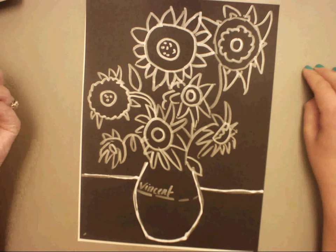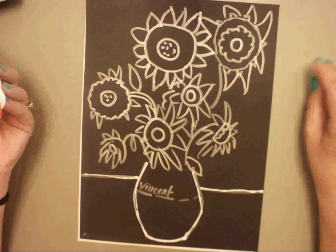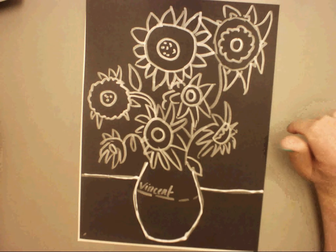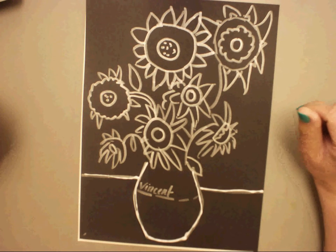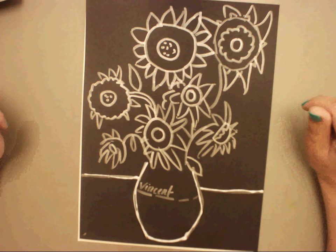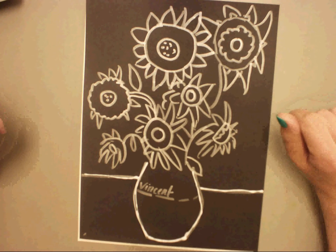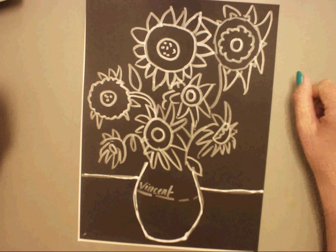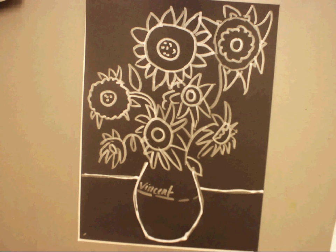Next time when you come, the glue will have dried clear. But you'll notice something interesting when you start to put the chalk over it — the chalk does not stick to the glue. So our lines that are white today will turn black next time, and we'll be able to add color everywhere where we didn't put glue. You have the rest of class to finish this, and then we're going to be placing your glue sunflowers on the drying rack. Be very careful that when you put your paper on the drying rack, it's not touching anybody else's and that it doesn't fall through the cracks. If it touches somebody else's — we just used glue all over our paper — it's going to be stuck to somebody else's, and that is not good. So let's finish this up, start gluing, and have a great time.